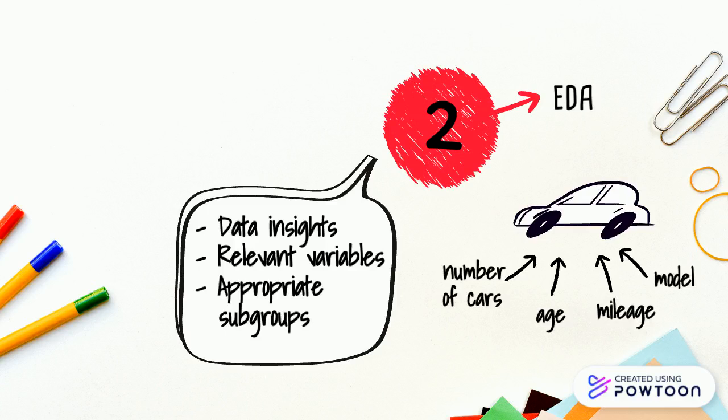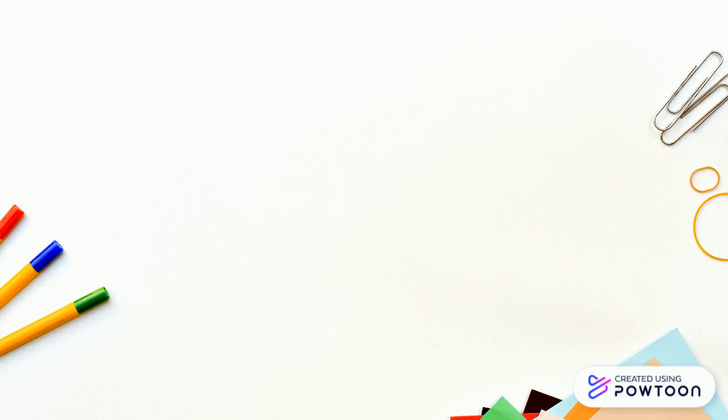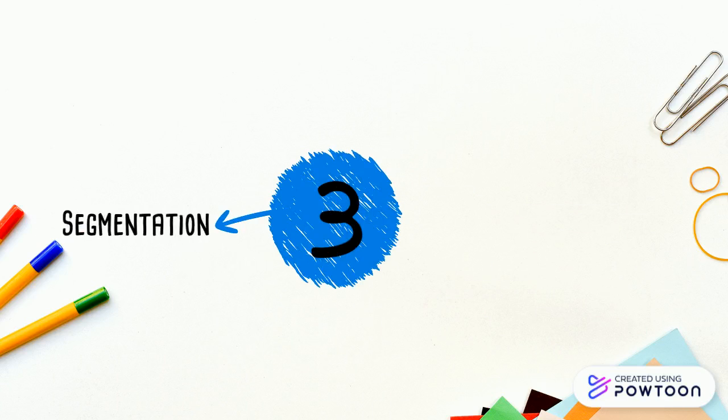Sometimes it is also a good idea to work on subgroups instead of working on the entire population, to get the optimal separation driven by the sector and the context. EDA stage can help you with this too. The segmentation process will be covered in the next section. In brief, this step includes building the model to create subsets.